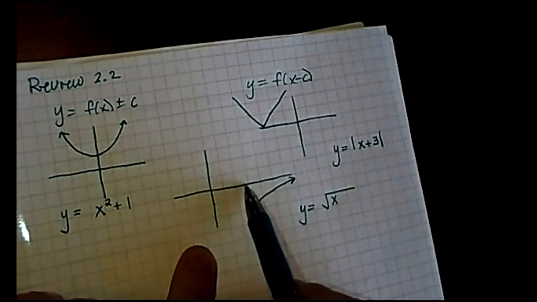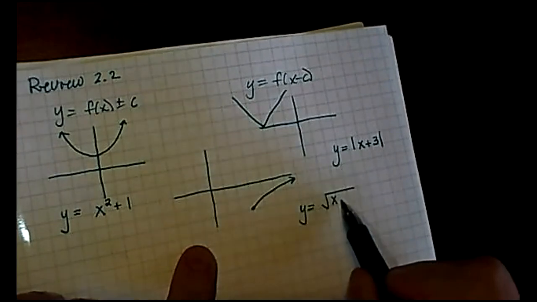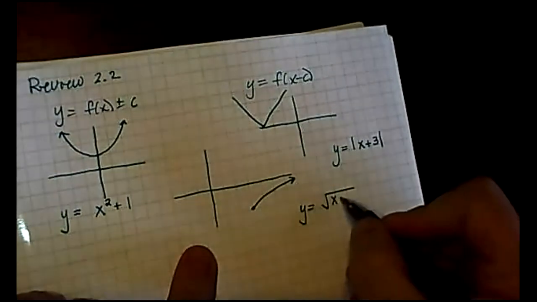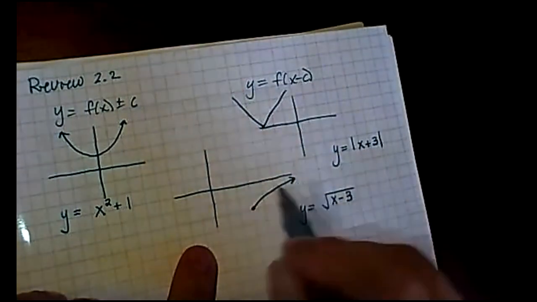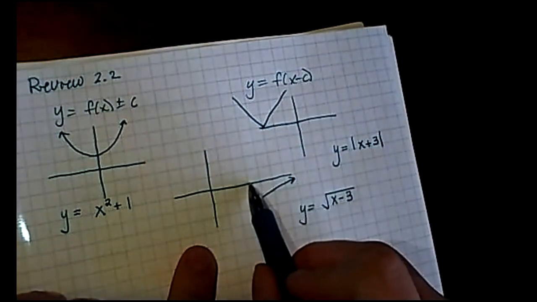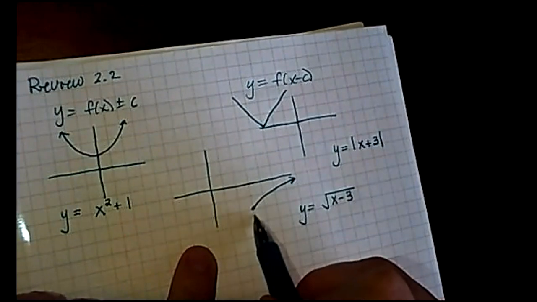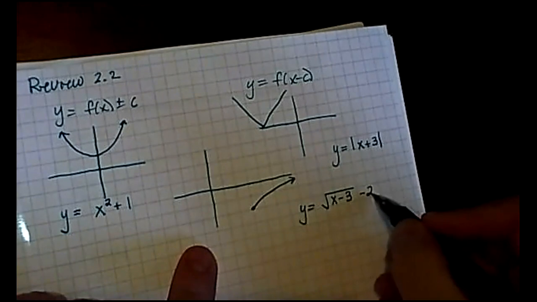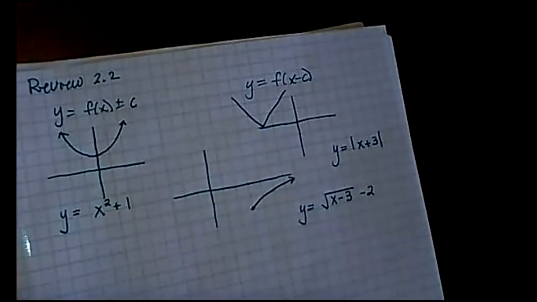1, 2, 3 to the right. So how do I write that? This is just like the parentheses or the bars. If I want to put 3 to the right, it's going to be a -3. Horizontal translation, 3 to the right, and then we went down 2. So at the end, outside, not underneath the square root, we do a vertical translation of down 2. And that's all it is. That's all it is.